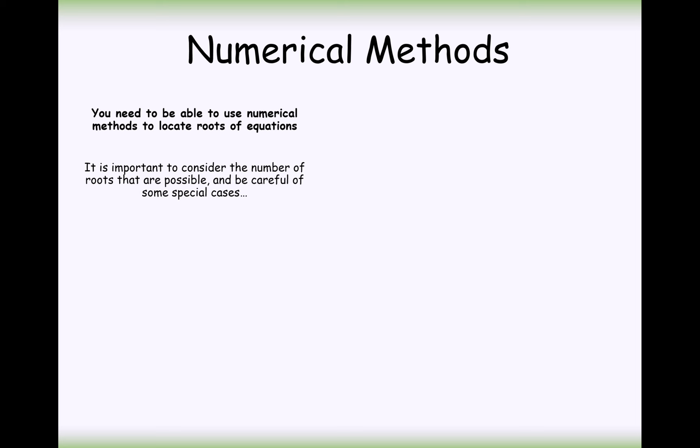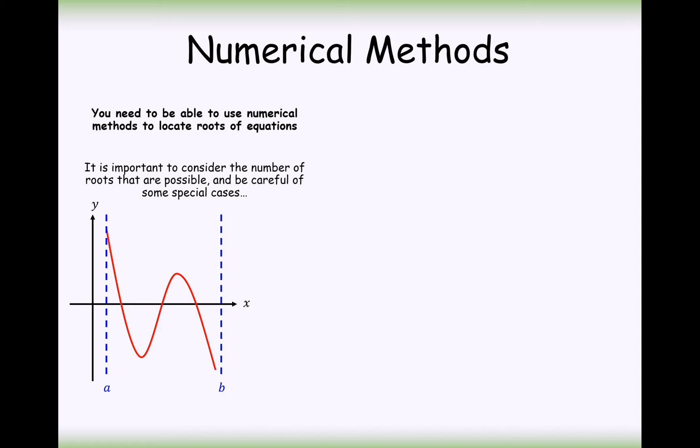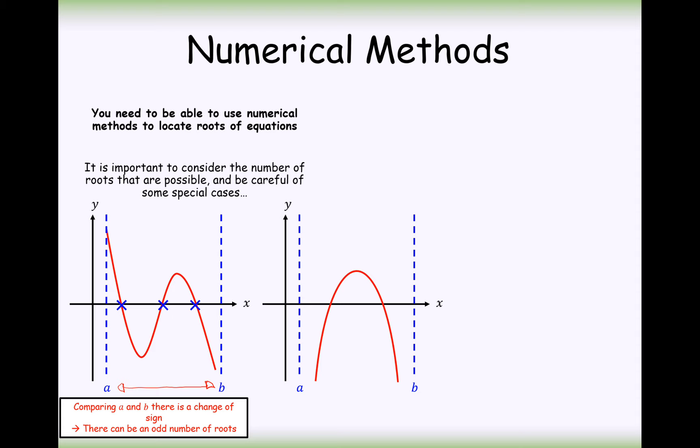This method is not perfect, though. As I said before, the function needs to be continuous. It needs to be able to be drawn with one swish of a pen. You can't leave the page at any time. And there are also a few other difficulties with this. Now, if we were to take our A and our B values so far apart that a cubic function can do its whole shebang in that interval, then we'll see that we've got three roots here, whereas we're only maybe suspecting there might be one root. So you've got to make sure your A and B input values, your interval, is 1.4 to 1.5 earlier. That's good. That's quite a small interval. But in this case here, this looks like a quite wide interval. Same thing here if you've got an x squared type graph. If your interval is too big, then you won't be able to spot the root, especially if it just comes up and touches and then goes back down.